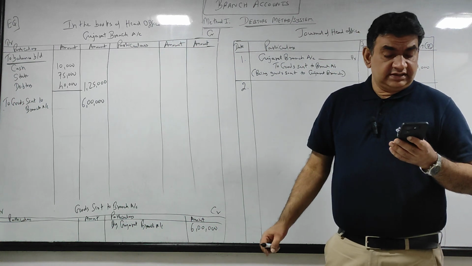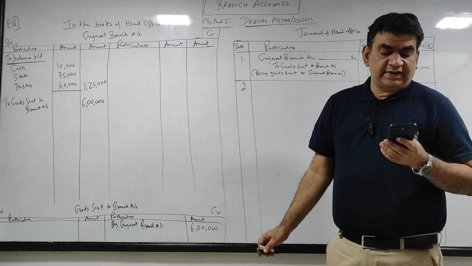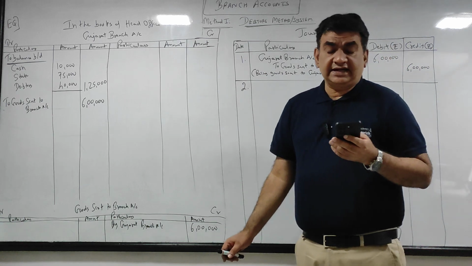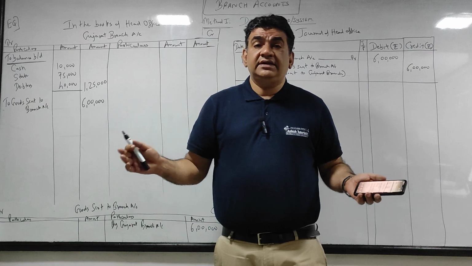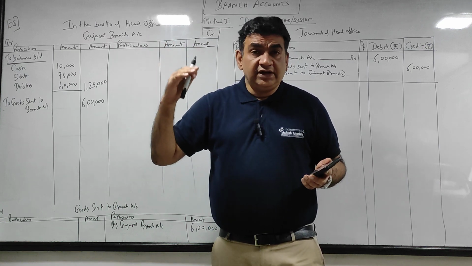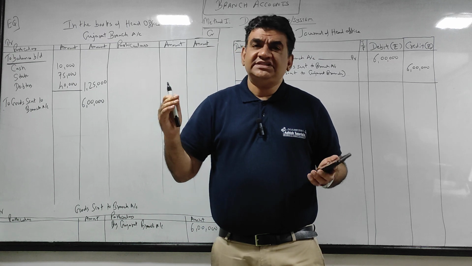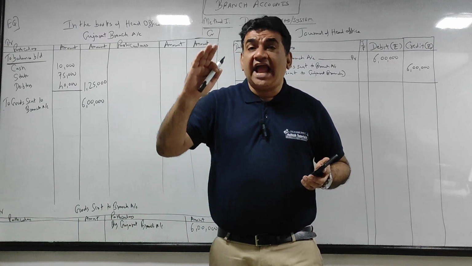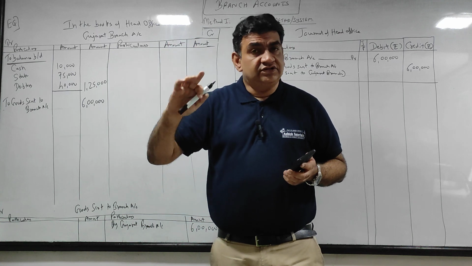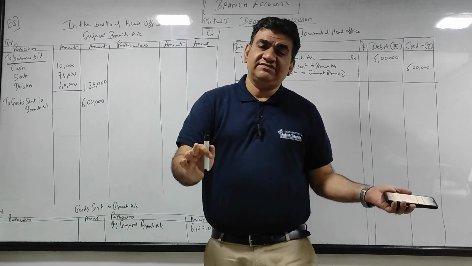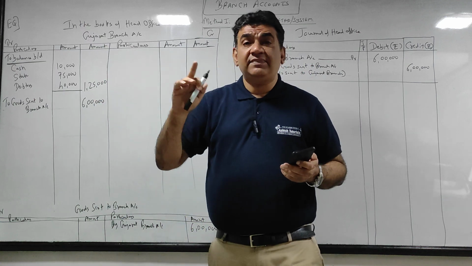Okay. Next. Amount remitted to branch for petty cash expenses, salary, rent and taxes. Amount remitted to branch. Who will remit? Remit means send. Remitted to branch मतलब branch को पैसा भेजा. Again, कौन भेजेगा? Head office. Head office ने branch को पैसा भेजा. Again, branch is the receiver. So you will debit branch and you have sent money.